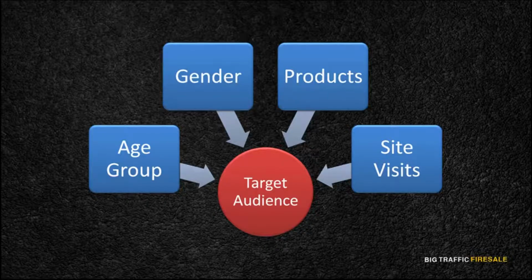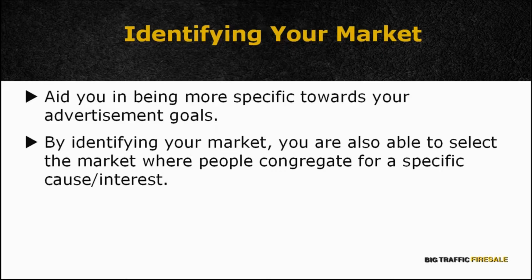You have to know which market to focus on and whom you are servicing. The first golden rule: identify your target audience and be familiar with their demographics. For instance, if you're selling skincare products that specialize in getting rid of acne, the questions you want to ask yourself are: which age group are you focusing on? Are you focusing on males, females, or both? What type of products are they purchasing? What sites are they interested in and looking at? It's important to identify these factors as it'll aid you in being more specific towards your advertisement goals. As a result, you're able to effectively generate the kind of traffic you want.